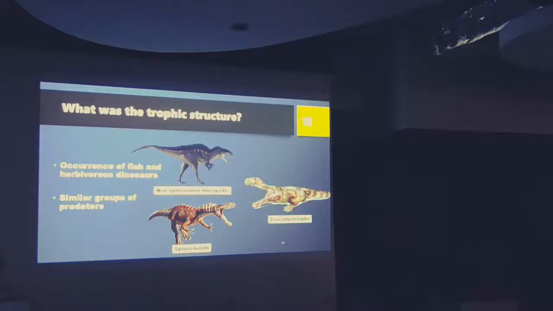And we also have some spinosaurids. Spinosaurids are part of the theropod family, but they have a really peculiar morphology, with an elongated snout that in some respects looks like a crocodile snout. They also have a really peculiar ecology that is much debated among the paleontological community. So these are the three major groups of predators that you can find in these faunas.